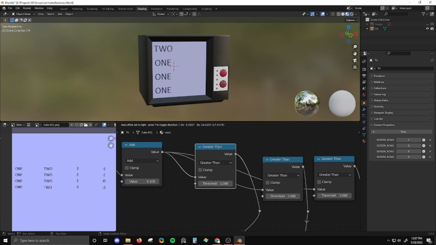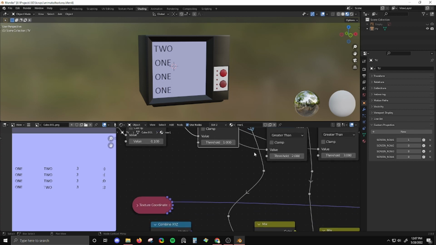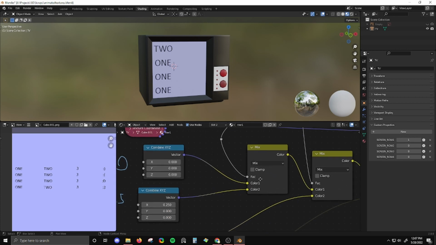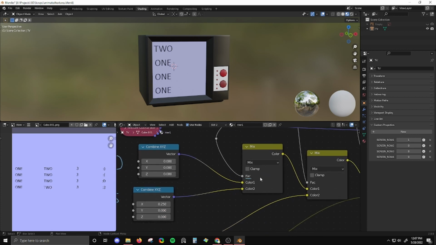So what this node does is, if the value right here is greater than the value right here, it will return a 1. If the second value is greater than the first value, it will return a 0. So right now, it's returning a 1, and it's sending it along this line over here, plugging that 1 into the factor node.